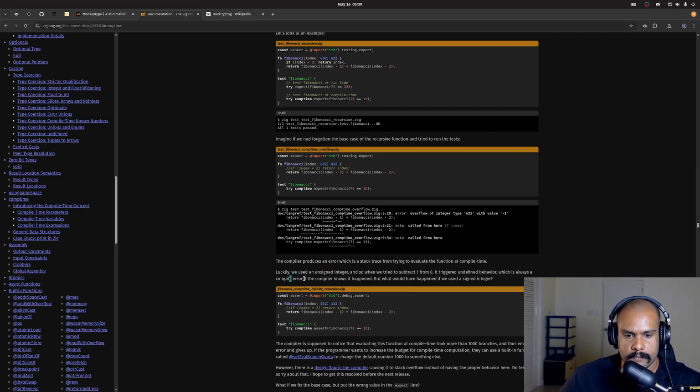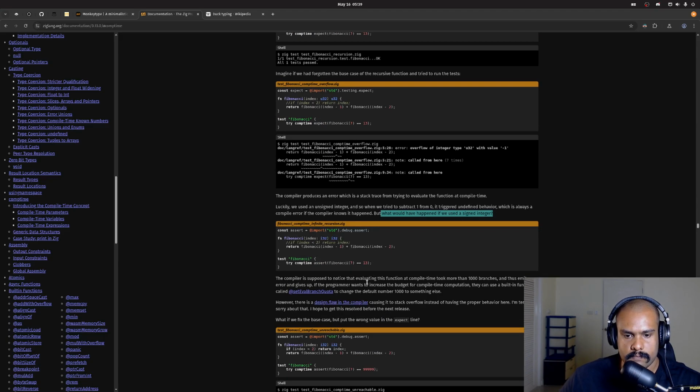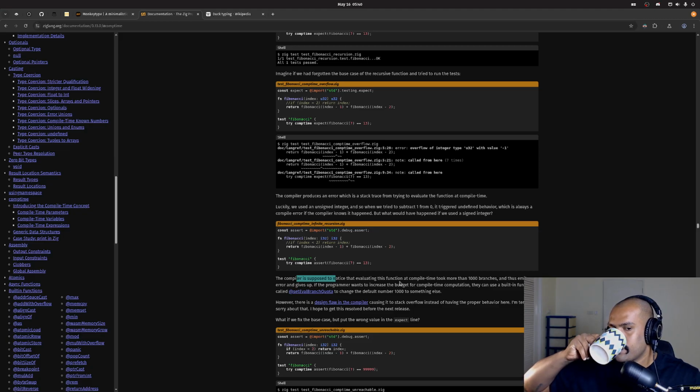Yep. What would have happened if we used a signed integer? The compiler is supposed to notice that evaluating this function at compile time took more than 1,000 branches, thus emits an error and gives up.